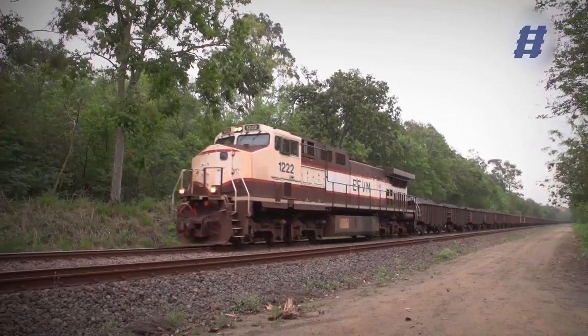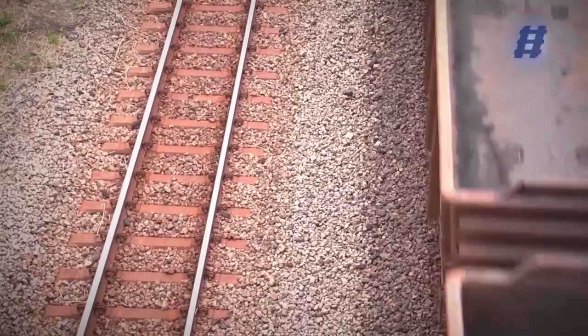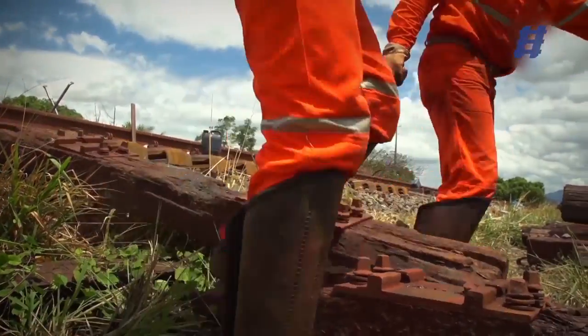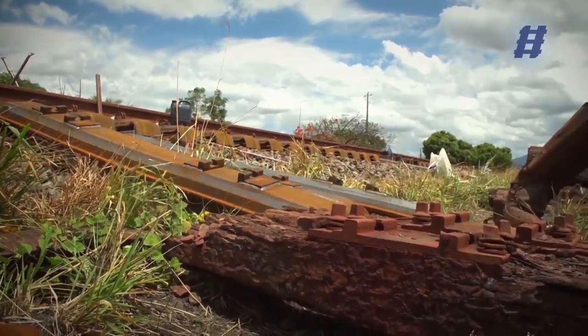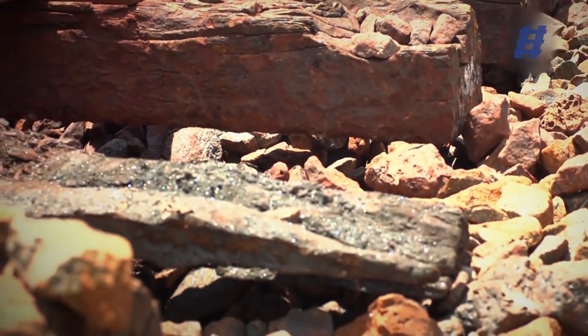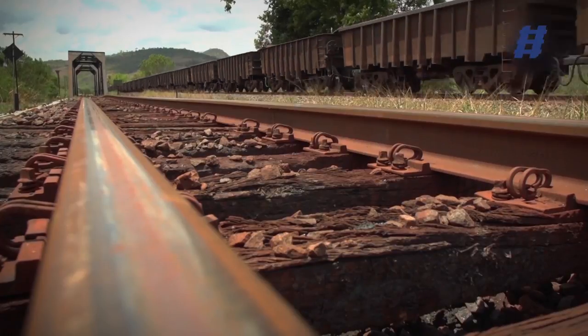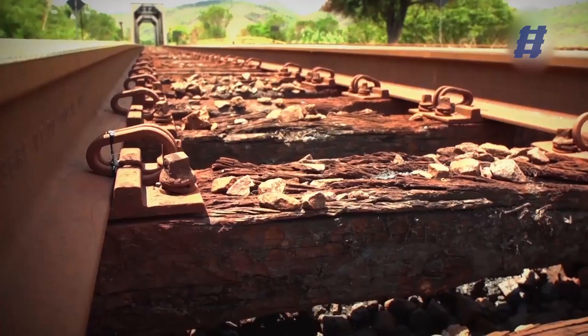In addition to the instant gains, we also see positive differences in the long run. After 20 years, wood sleepers have to be replaced — they suffer fungi decay and require constant maintenance, let alone the fire risk, which is frequent due to the grinding in the rails that generates sparks and hence flames.